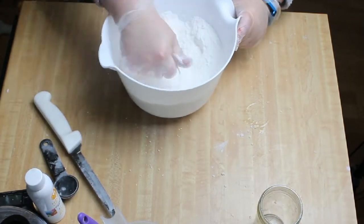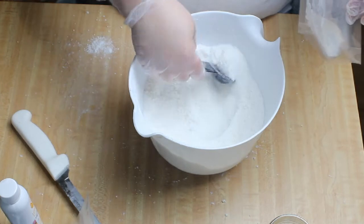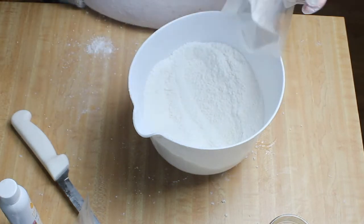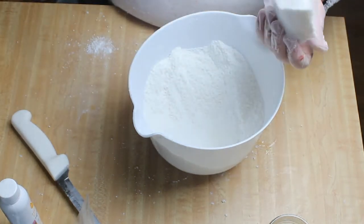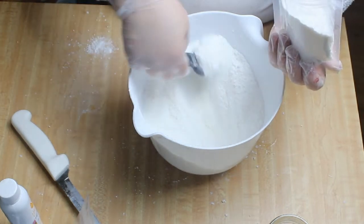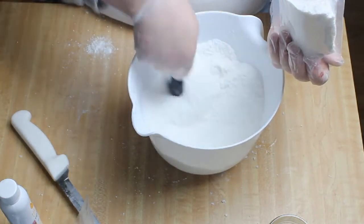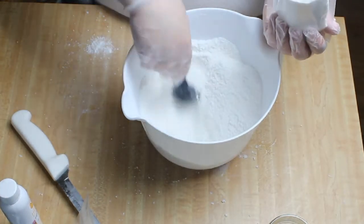At one point I decided to use my hands to really get the fragrance incorporated. Once I got that all mixed up, I decided to put it in some little stand-up bags. I was counting out each teaspoon because you only use a tablespoon per load, seeing how much we could get in each little bag. I ended up getting 15 loads in eight ounces of laundry detergent — it was actually a little bit over that, probably more like 16 loads, but I thought 15 would be safe. These are probably fine for a little sample bag, but if I was going to sell this laundry detergent, I would want a bag at least twice this size.